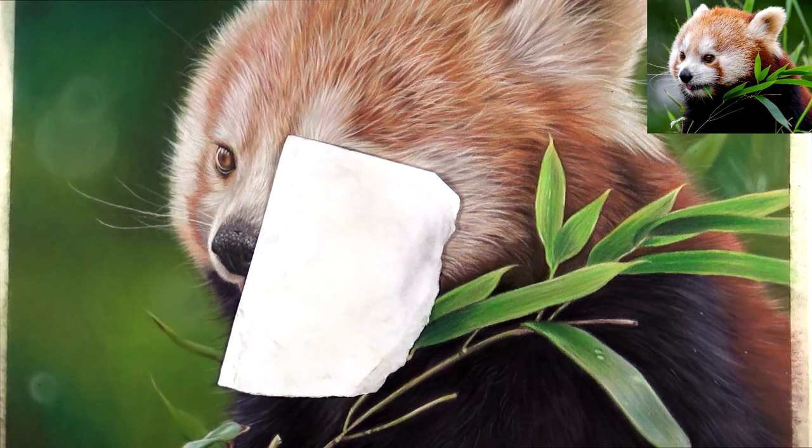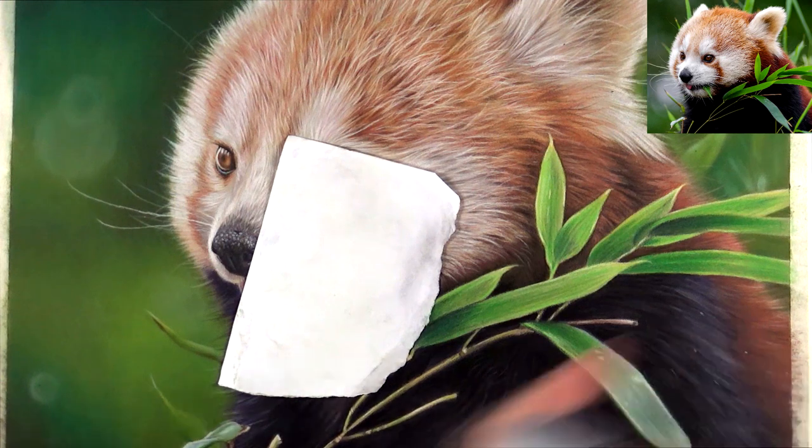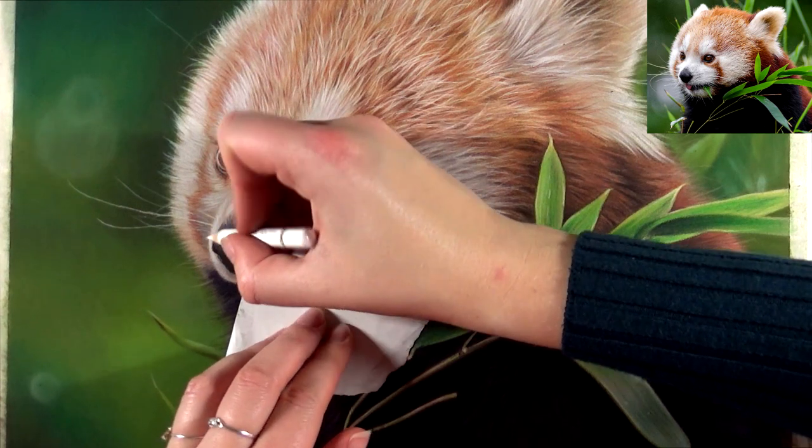Going to switch to white now, the white polychromos. Do some below that.